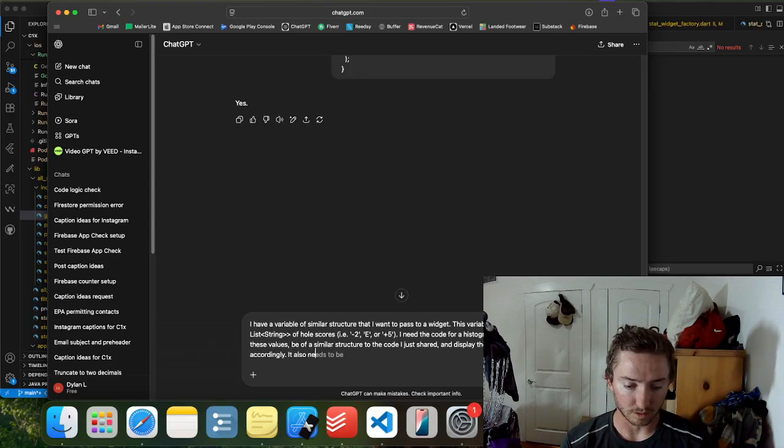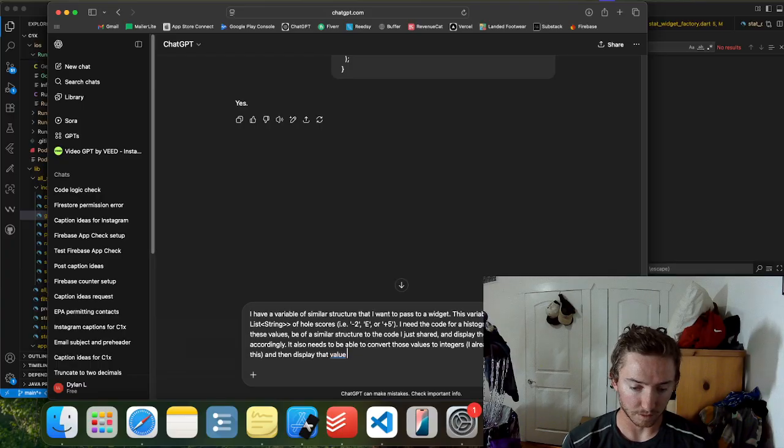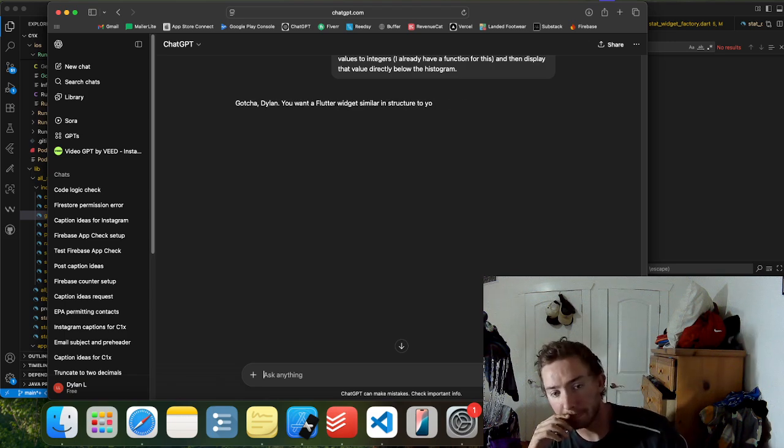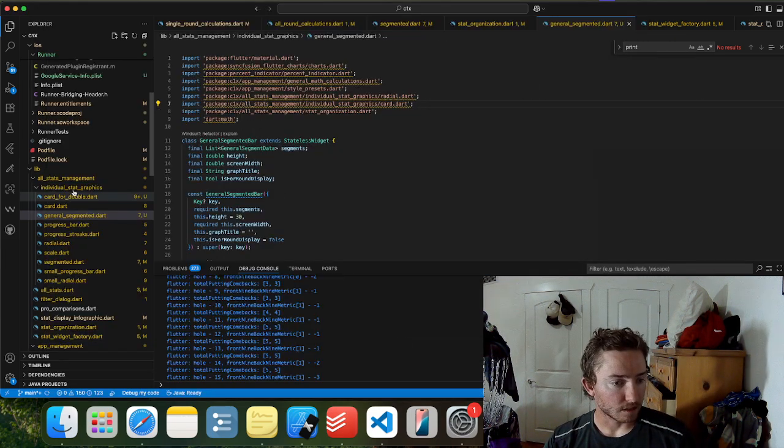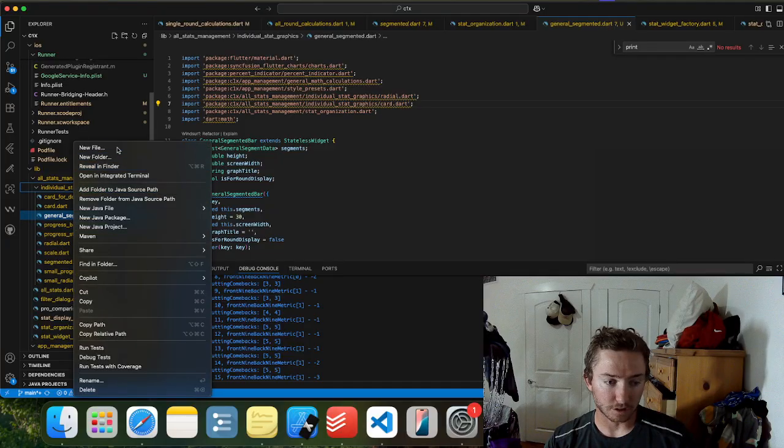It also needs to be able to convert those values to integers. I already have a function for this, and then display that value directly below the histogram. All right, let's just call it a histogram.